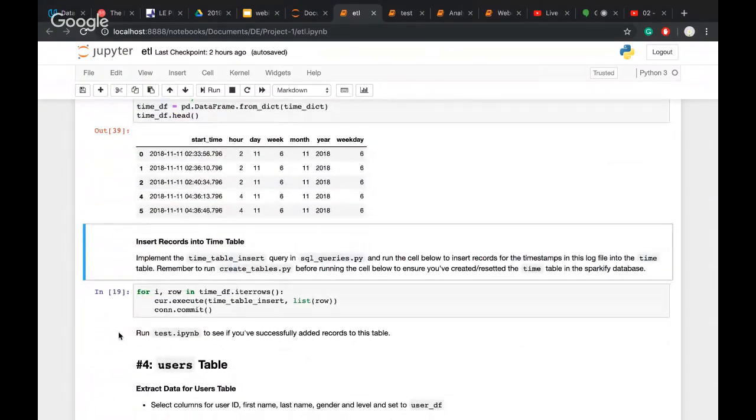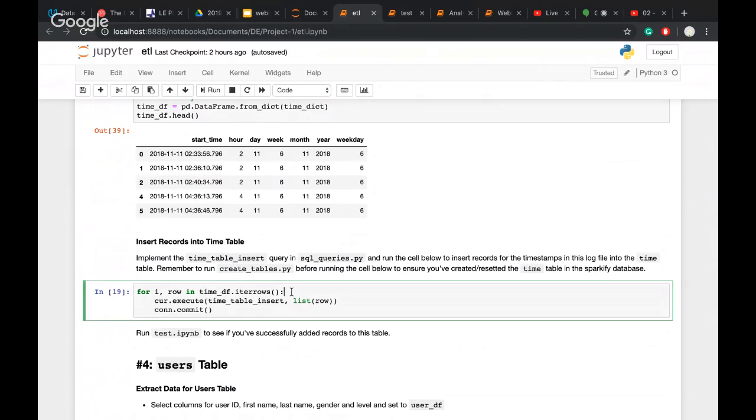I guess probably some of you don't know what this for loop does, because you've never seen df.iterrows before. The first thing you can do is Google it and see the doc, where this function is well explained.